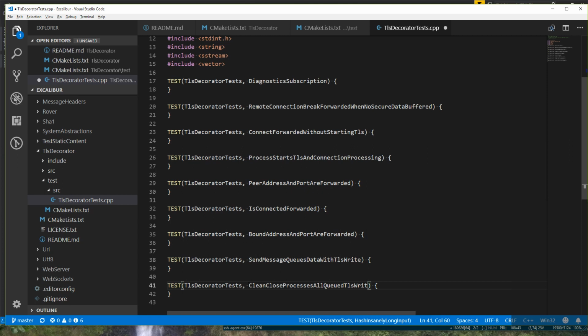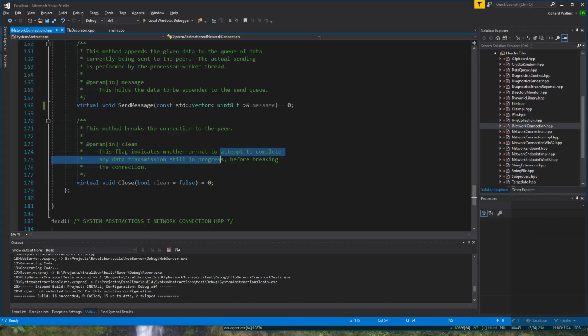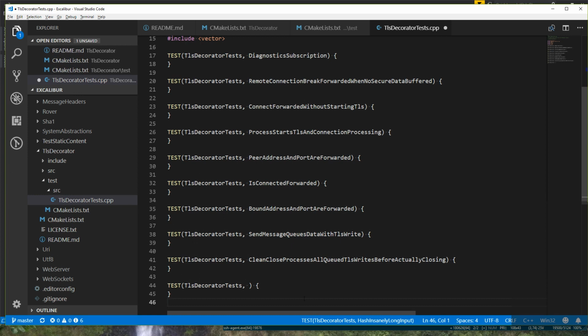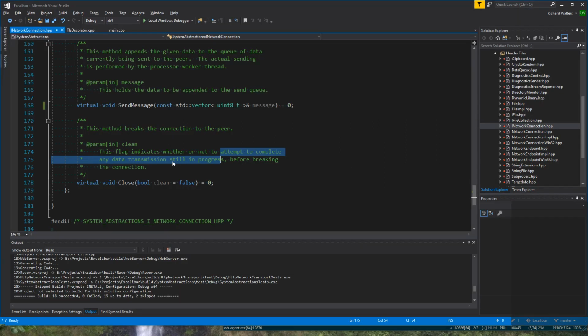Yeah, because it has a worker thread, doesn't it? So clean close processes all queued. It's asynchronous anyway. Clean close processes all queued TLS writes before actually closing. And then unclean close forwarded. We want it to be sort of just break the connection.